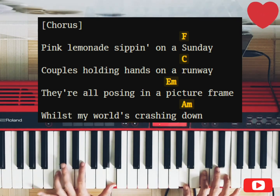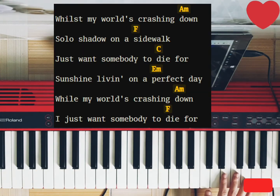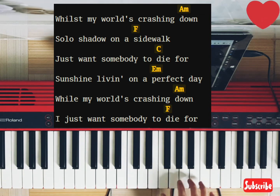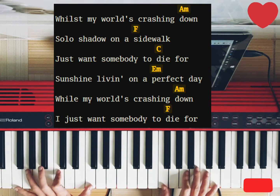And for this part here, you play right, left, and then you add the A minor 7. For the second half of the chorus, this is my playing style. You can continue playing the first half for the rest, but if you want to sound a little bit more sophisticated, like the studio version, this is actually a new way to play it, because I can't find the actual sheet music, but I would play like this.